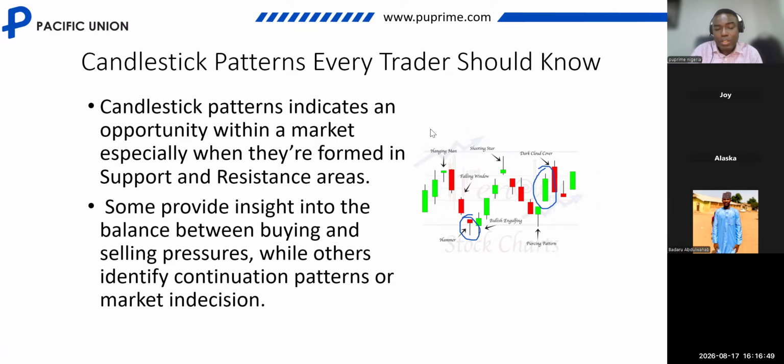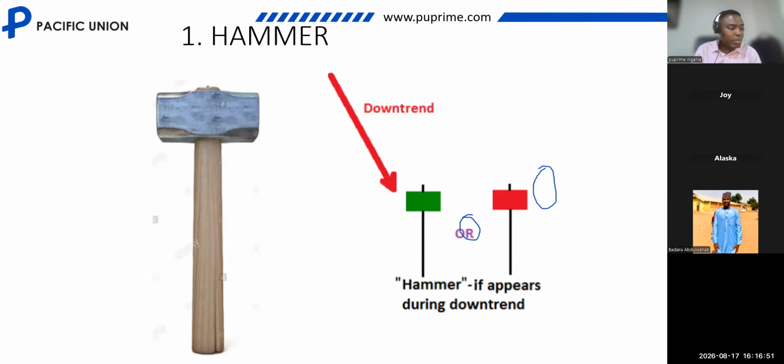Now, all this I'm saying is just to lay a foundation for us to understand candlesticks, so that we can go to what we really need, and that is the patterns. We go to the patterns that candlesticks generate, which can help us to identify opportunities in the market, because the goal is to teach you what you need to generate trading signals which can help you make money in the market. Now, it's been observed that there are some patterns generated by candlesticks which can point us either to a bullish or a bearish direction in the market.